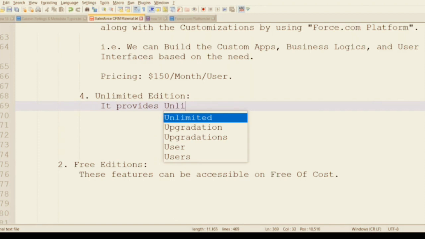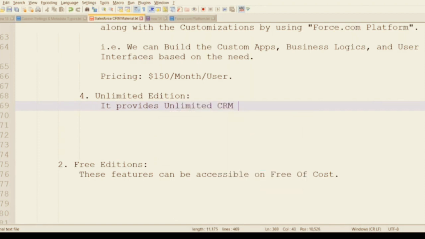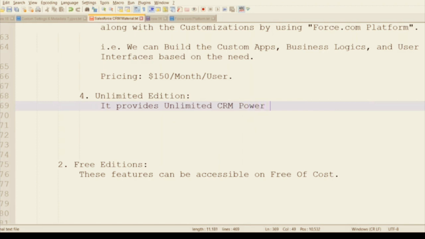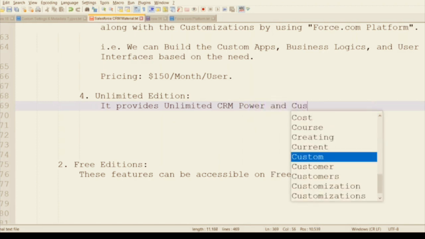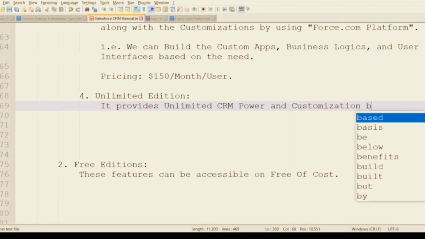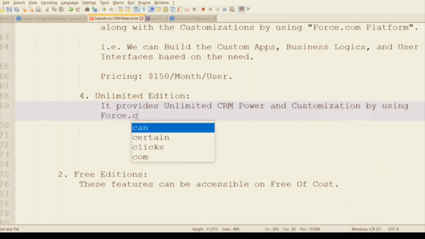It provides unlimited CRM power and customizations by using the Force.com platform.